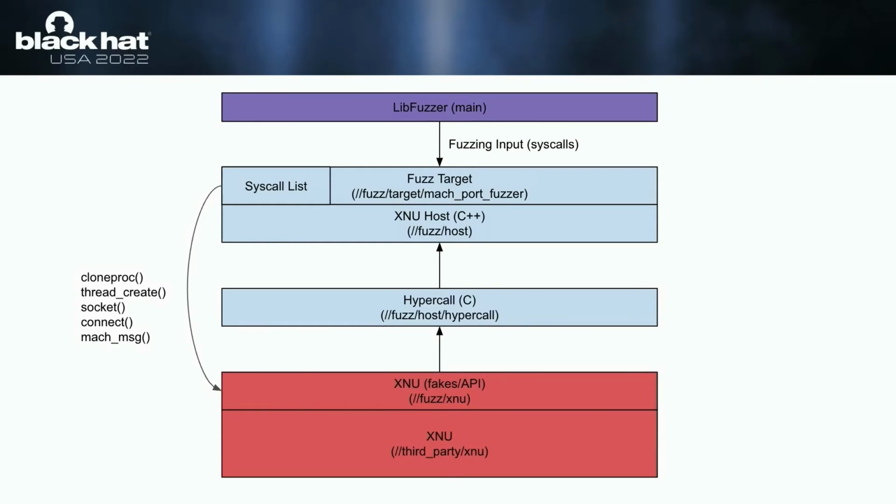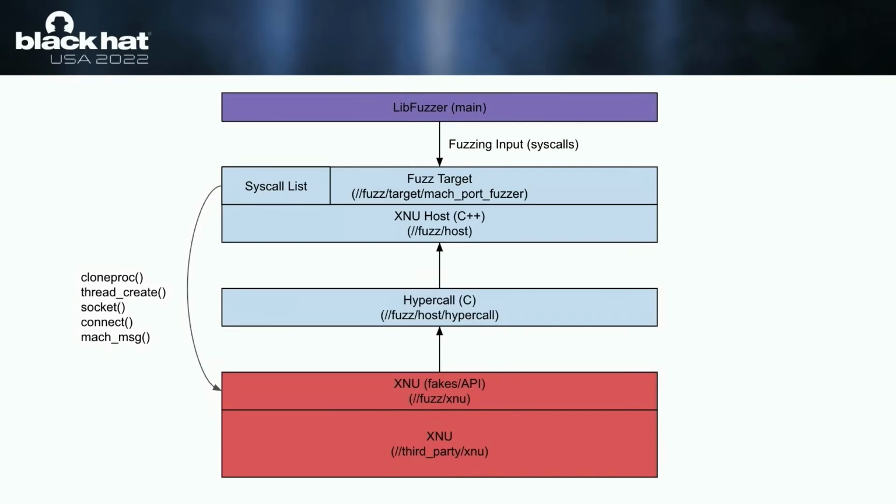So rather than using a full hypervisor, we just run everything in user space. In gVisor, when your program tries to make a syscall, it goes into some Go code that handles the syscall for you, and you don't have to actually go to the kernel. This is pretty similar, but for a hypervisor. When the iOS kernel tries to access hardware, it just gets redirected to this hypercall interface that's handled all in user space. So the result is I have this whole user space fuzzer.